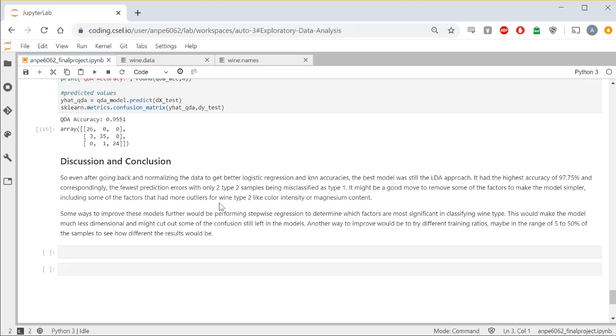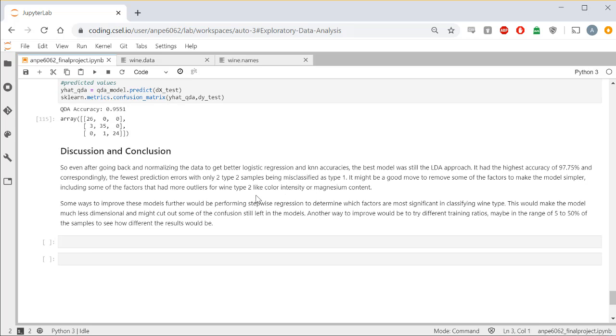Also, maybe removing factors that had more outliers, like say color intensity or magnesium content, because I do feel that those outliers are playing a role in those misclassifications happening between types 2 and 1.